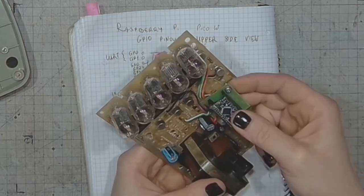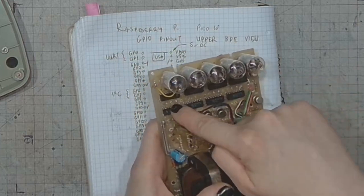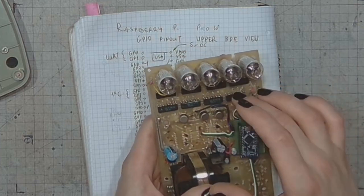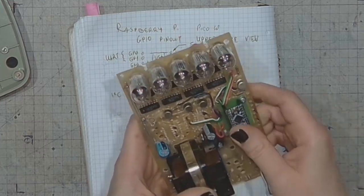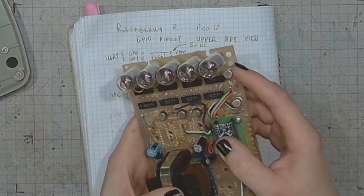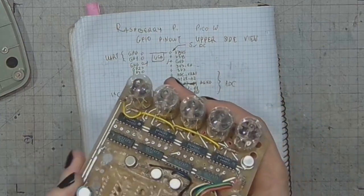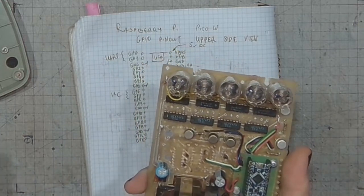So we've got 4 pins for the BCD. We've got 4 other pins for the latch inputs of the quadruple D flip-flops on the 7475 chips, and we've got 2 additional pins for the positive and negative sign on this special Nixie that's there only for displaying the sign symbol, because this module was previously used in a meter.